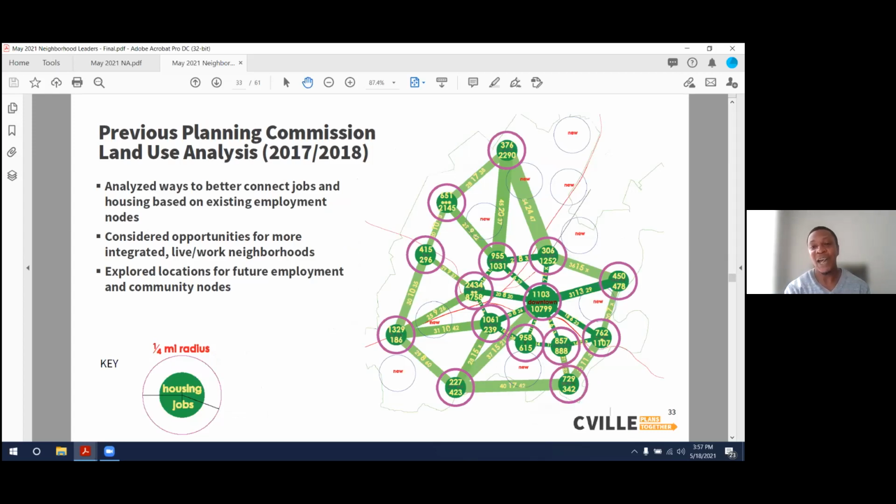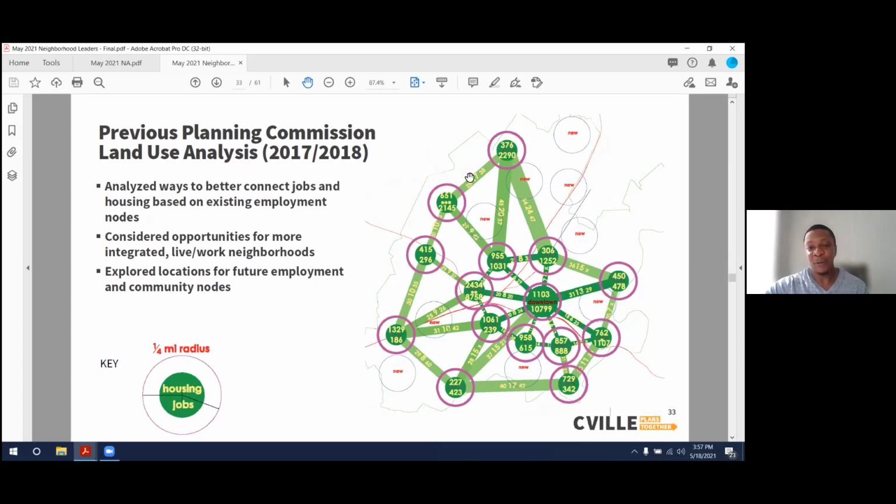In this case, how we begin to organize different principles and ideas and think about where growth can occur throughout the city. This is a high-level diagram that illustrates the thinking at that time.